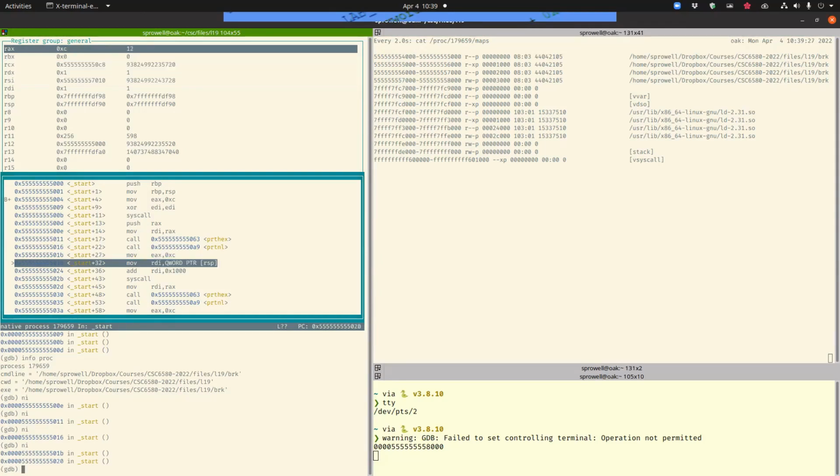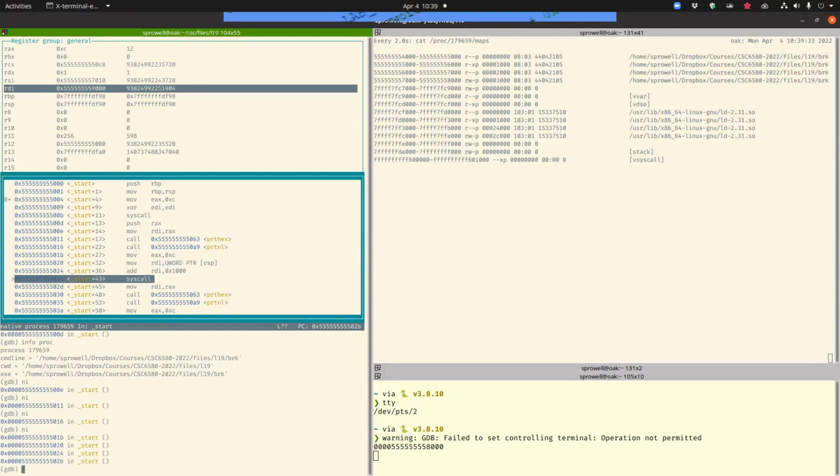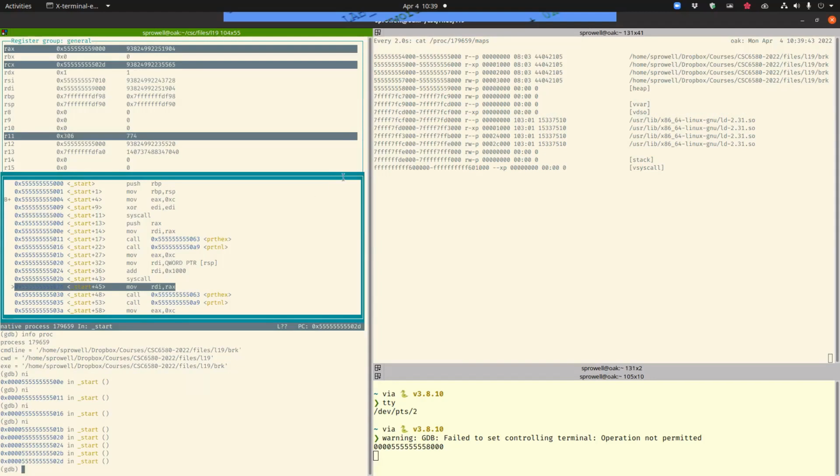And we'll see if anything changes as we walk through the program and try to manipulate the program break. So again, we load 12 into EAX. We go ahead and load the old program break into RDI. We add a page to it. And so now we see it says it has 9,000 here. Program break hadn't changed. We do the syscall, and something happens over here. Notice this is still 8,000, but now we have a new slot, 8,000 to 9,000, and it is labeled heap. So now we actually have a little bit of heap. In fact, we have 1 page of heap. So let's keep going.